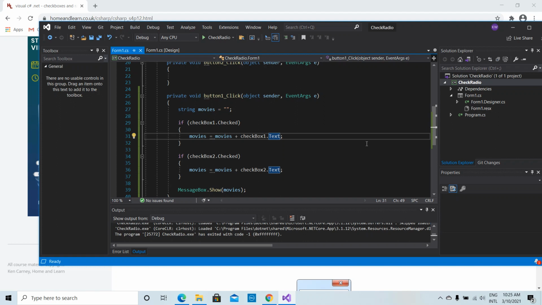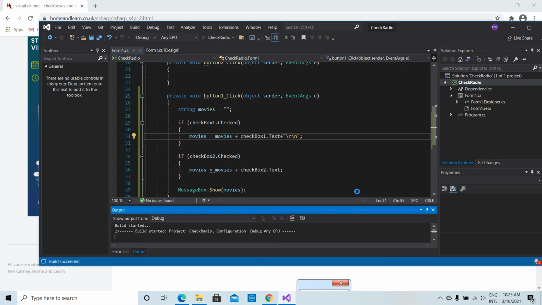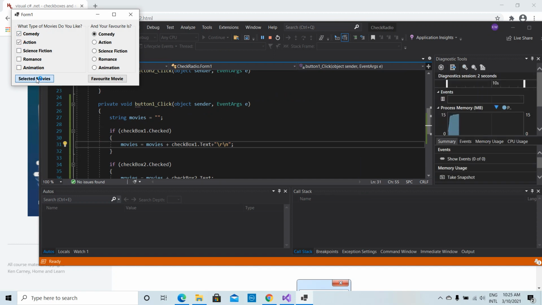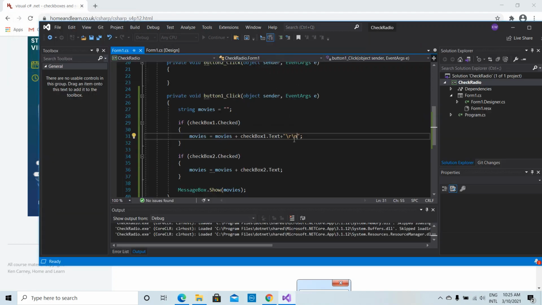To this you can put this one, that is, you append a new line. Let's see. Now this one is in a new line. That is the purpose of appending this at the end of our string.